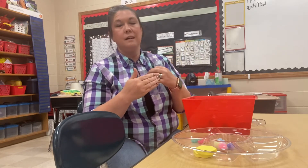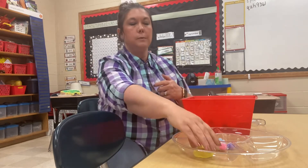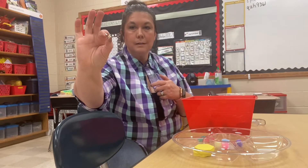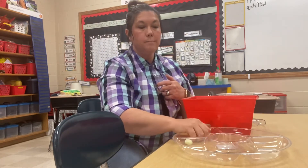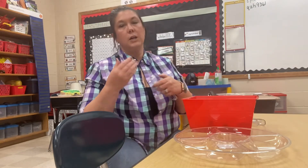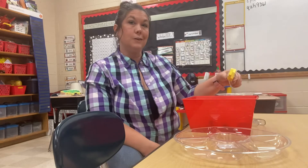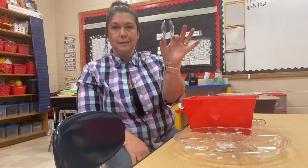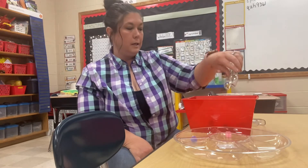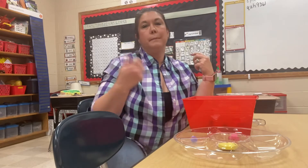I'm going to go around if it's stations, or my assistant will. Or, you have to tell a friend why you sorted them this way — like, I put all the pom-poms together, I put all the Legos together, I put all the little tiny beads together. Then put them back in and sort them a different way. That's where it really challenges them a bit more. Now I'm going to sort by color, or I might sort by soft and hard. Also, if they're really good with their right hand, use their left hand — a lot of kids need that extra help with their non-dominant hand. I always have them tell me how they're sorting it.